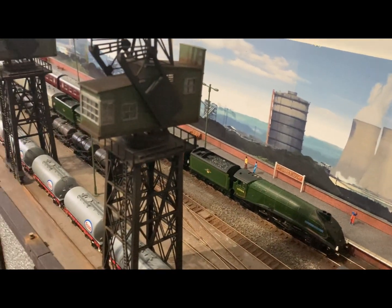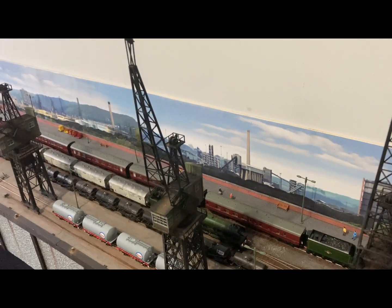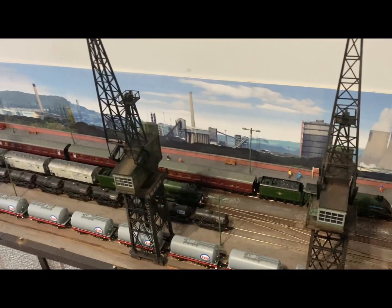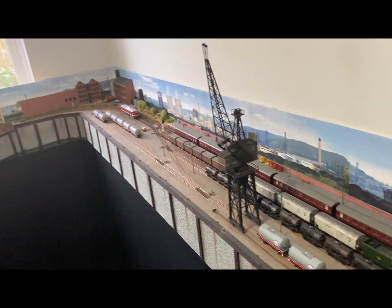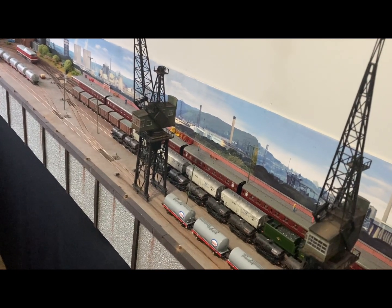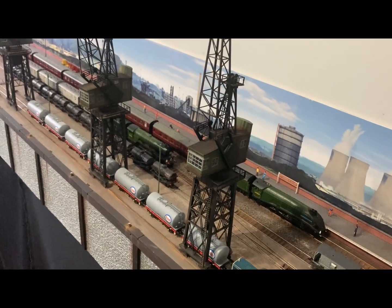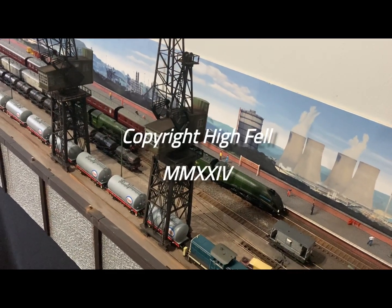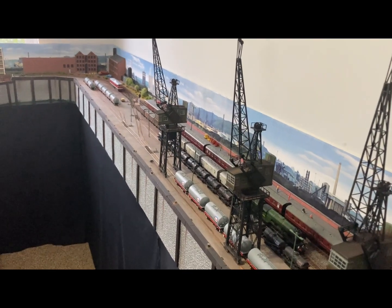So that is a little bit of a look at some of the things I've done on the dock scene. I hope that's given you a bit of an idea. I always thought this would work really well as a standalone module if you wanted to do something end-to-end — maybe not quite as long as this but you could certainly do some interesting things, and there's plenty of products already out there and available. There are still developments to come and I will share those with you. Thank you very much for watching — I really do appreciate all the nice comments and support. I'll continue to do this and look forward to sharing with you soon. Keep safe and happy modelling!